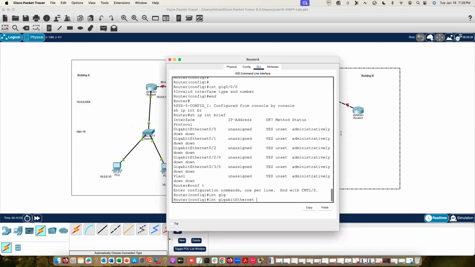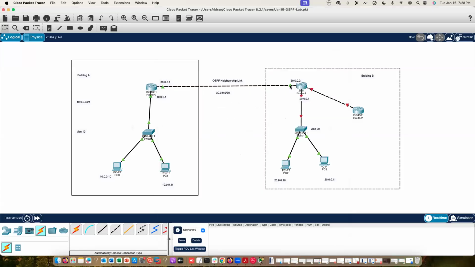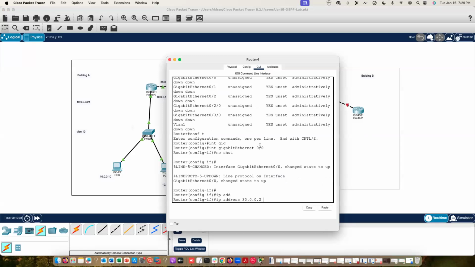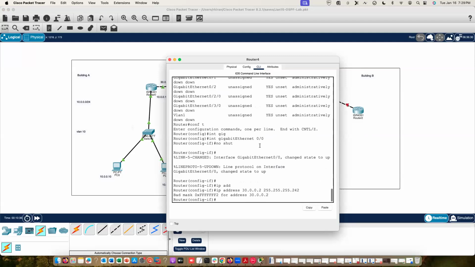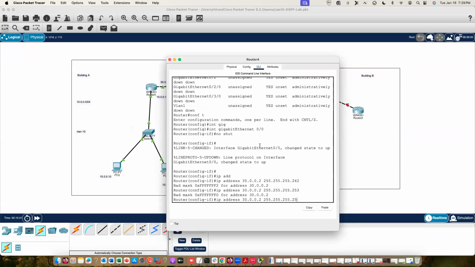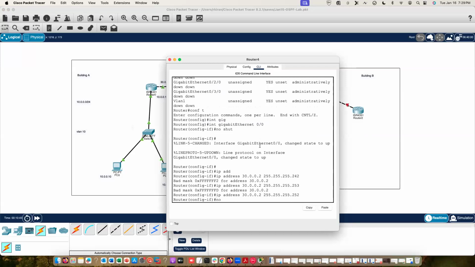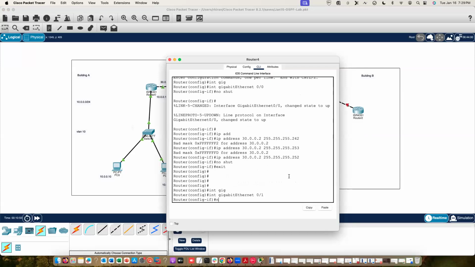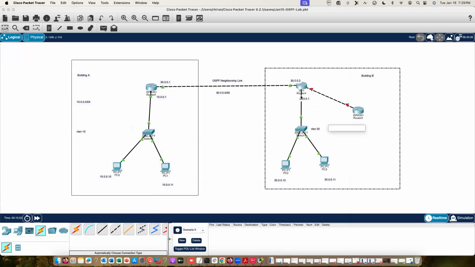Okay, so this one is interface 0/0. IP address 30.0.0.2, 255.255.255.252. No shut. And then interface 0/1, no shut. This is 0/1.